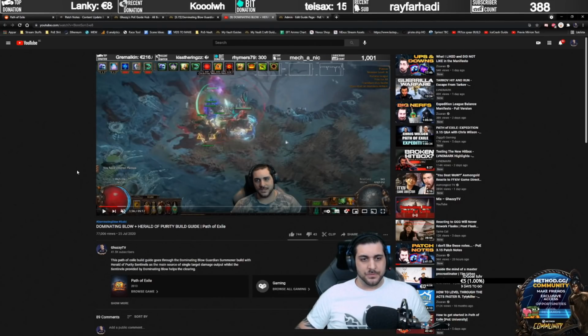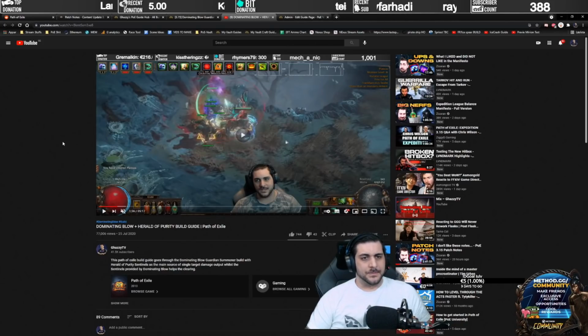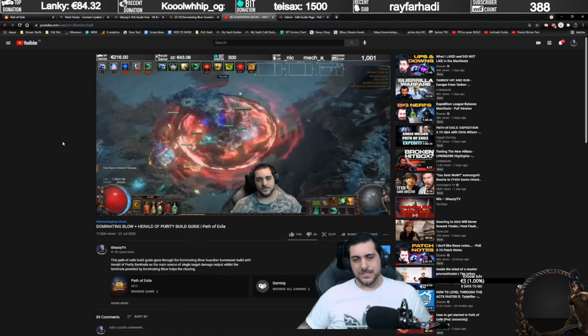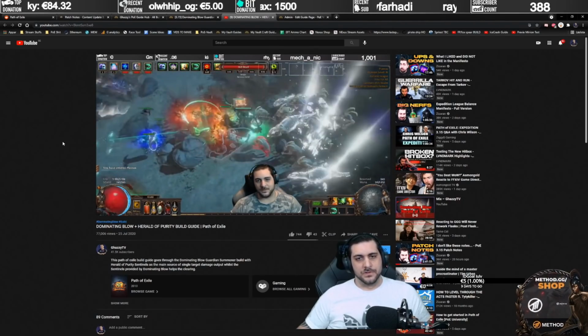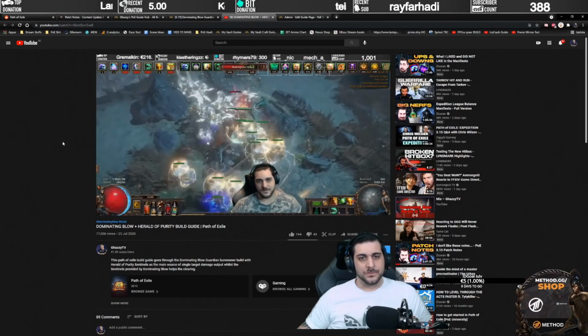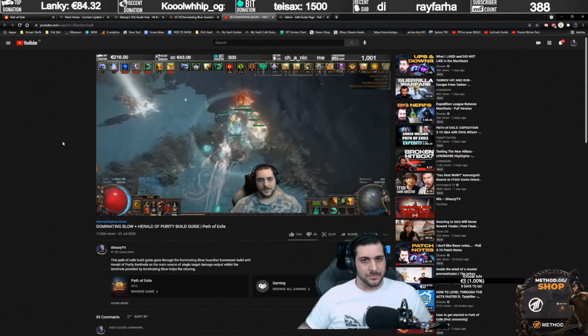And this one is going to bring back the good old Dominating Blow build guide, which is now updated for 3.15. A link for this guide is in the descriptions below. And I'm just going to talk about the massive amount of differences or changes that have been made to this build from 3.14 leading into 3.15. It is still one of the strongest and most solid league starter builds that you can play.